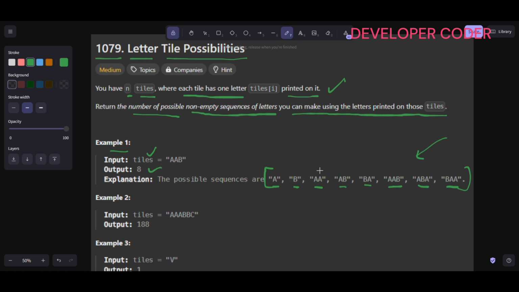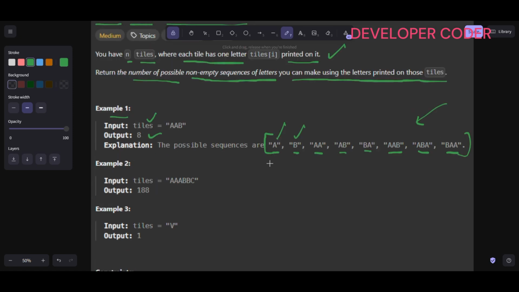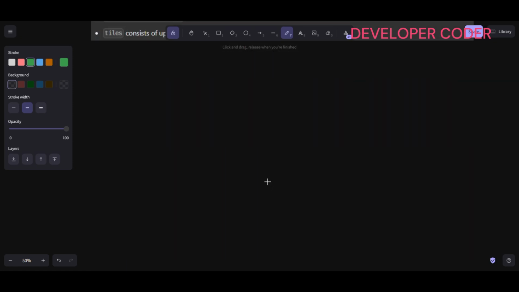Now how are we going to solve this problem? Here we have different options. Like first, I can start from A, or I can start from B. So I have these options, and definitely I have to do backtracking. I have to check all the options that I have available. Let's first see this example.